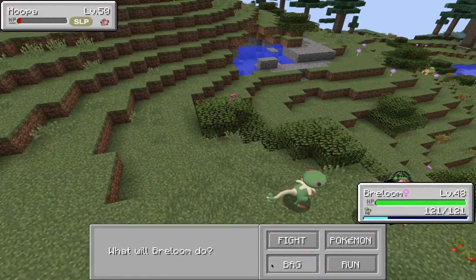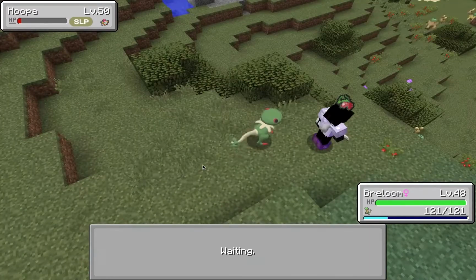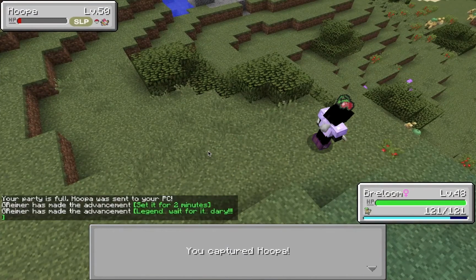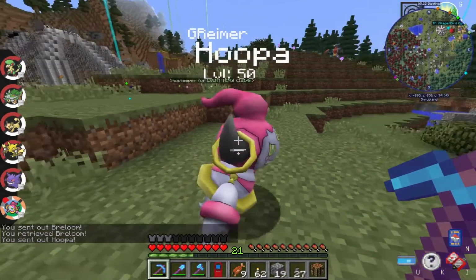And unlike the previous attempts against a legendary, this time I actually had plenty of Pokeballs, in this case Timer Balls, and a lot of time, and I had my Breloom built up. And this happened. I actually caught a legendary. I got him. So there he is, Hoopa. He is now on my PC.